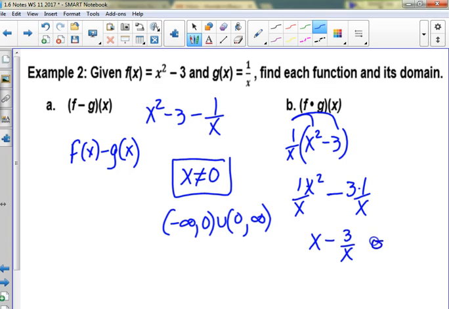This would be okay. Could I have just written x squared minus 3 over x? Is that the same thing as this first one? Multiplied onto the top, right? Does this cancel? This is a sum on the top, right? So if you separate it, then you can reduce this one. But if you keep it together as one, you can't reduce it. All right. Either way, the domain restriction is x can't be 0.